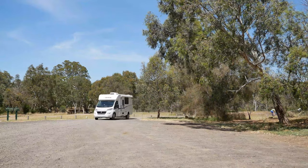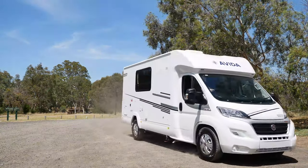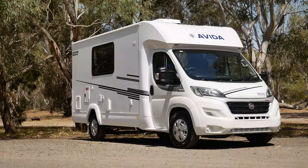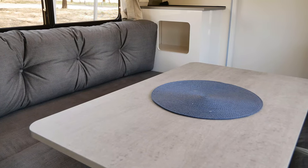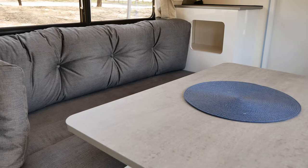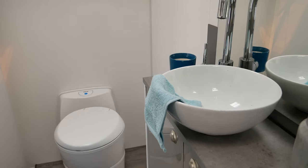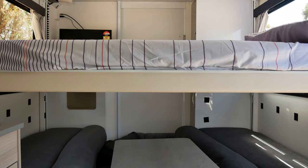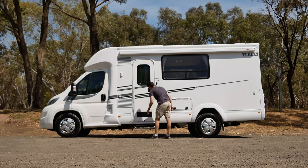Built in Australia and backed with a local warranty, the Lura is a great option for touring Australia while keeping your footprint lightweight and relatively small. But just because you lose some size doesn't mean you have to lose out on features. We found that the Lura feels much like a larger motorhome — it comes packed with everything you need, including a full-sized bathroom and a large, comfortable bed. The fact that it is so well packaged and so easy to drive is what makes it one of the better small motorhomes on offer.